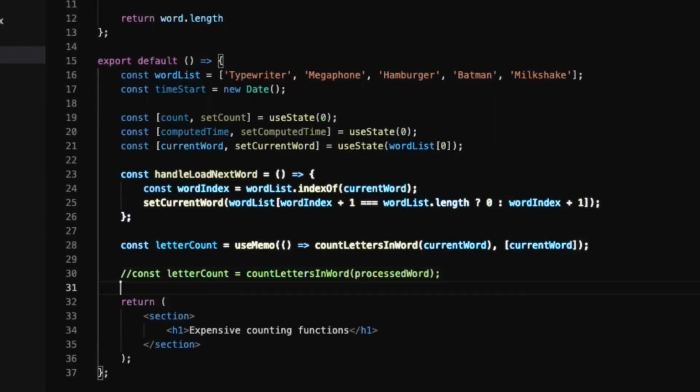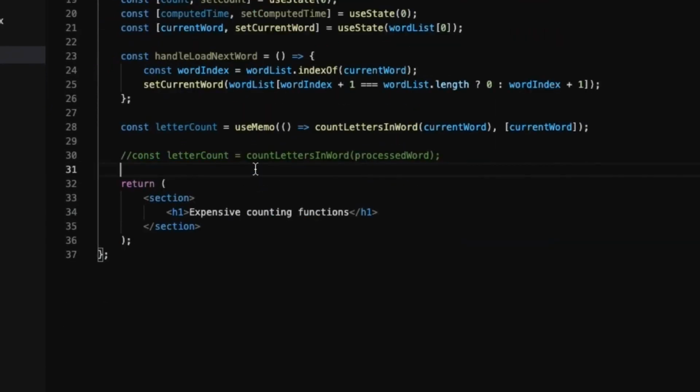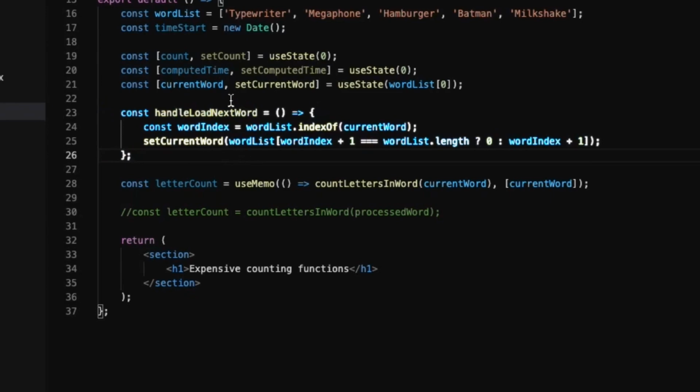Now to define some functions, and most importantly, use our new hook. You can ignore the commented out line for now. We'll come back to this when we run the final app. It's going to help us illustrate an important point, but we can skip over it for now. The first function, handleLoadNextWord, is going to be called from a button click that we'll add in shortly when we build out the JSX. It looks at the array of words, wordList, and works out the index of the currently selected word. From here, it calls setCurrentWord to update the current word held in state.